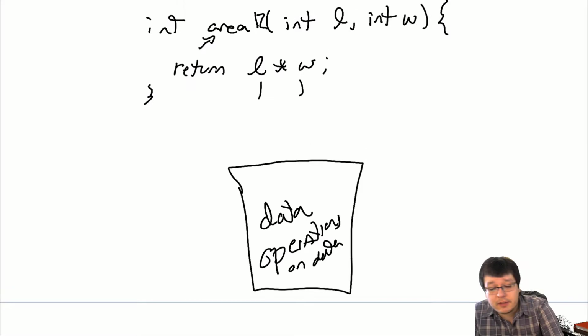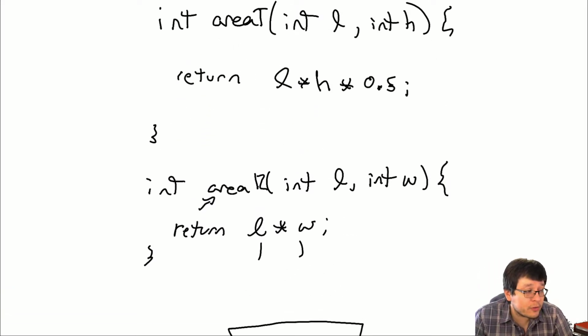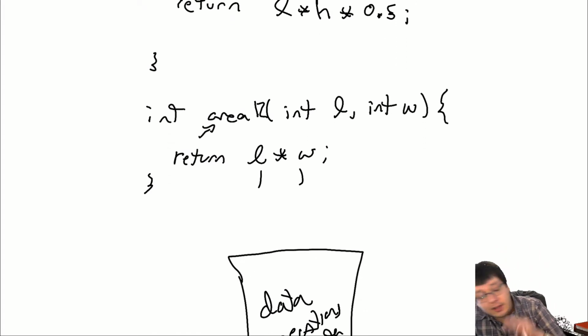Plus, even here, these are both integers. So you have to make sure you know that the first integer is the length, and the other one is the width. I mean, it doesn't really matter for either of these, technically speaking. But there are some formulas where it might matter as to which is which. Because here the L could be the W and the W could be the L. It doesn't matter because of multiplication, the math properties. But there are some functions where it would matter. And so you got to keep track of the order of the parameters for that reason. With classes, you don't need to pass any parameters to your functions. Or if you do, there are very few because the majority are already class variables.